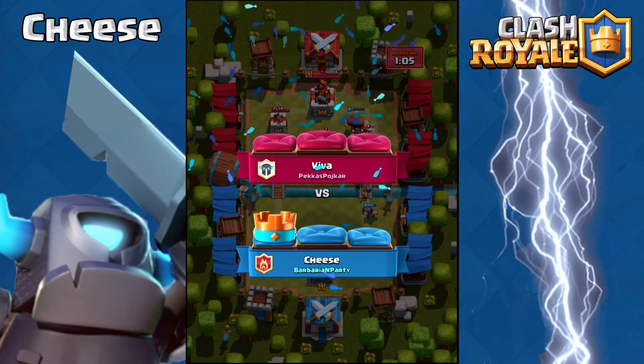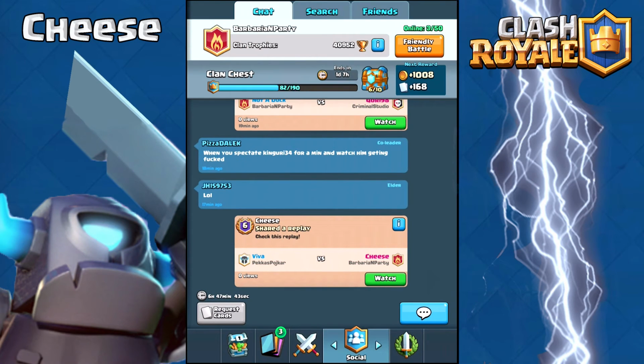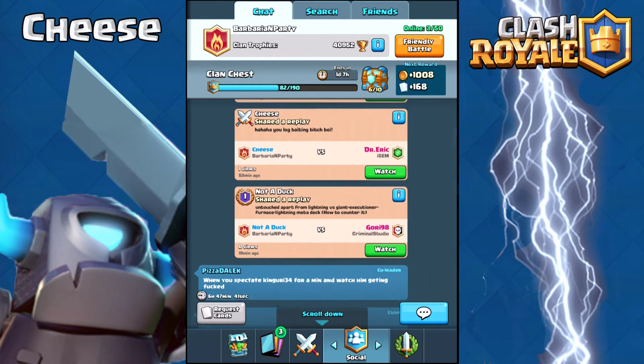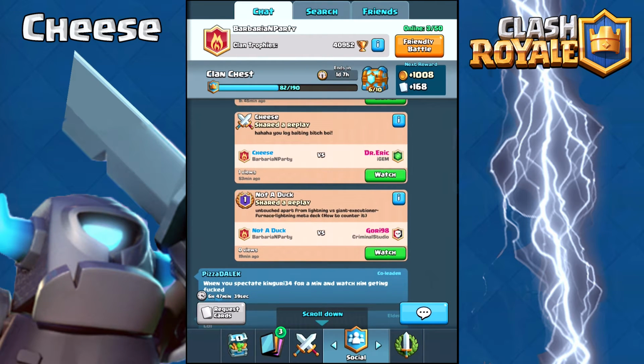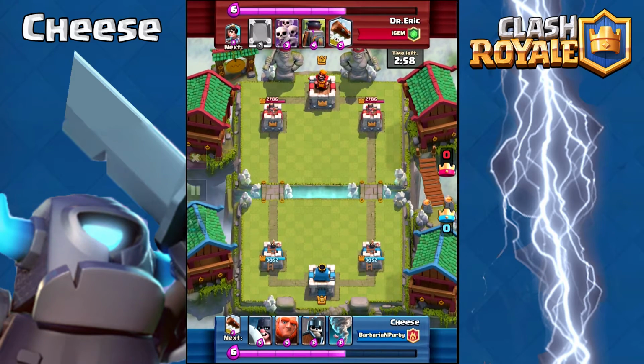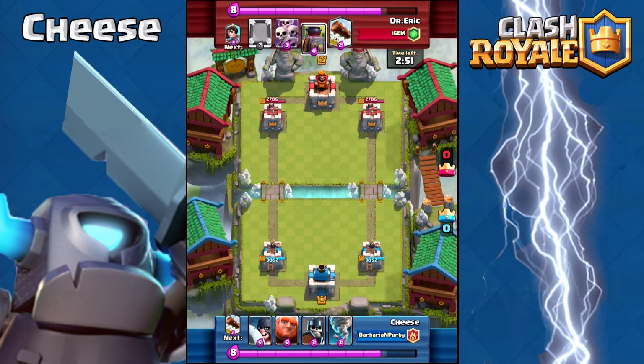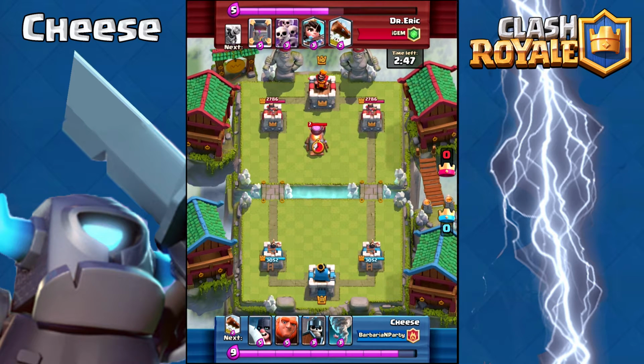Yeah. It's a little bit more difficult in ladder, I've found, just because of the different decks that are in there. And then also the fact that I'm under-leveled with those cards. This is a log zap bait deck. Yeah, he basically uses the furnace to chip away at your tower for 9 years.